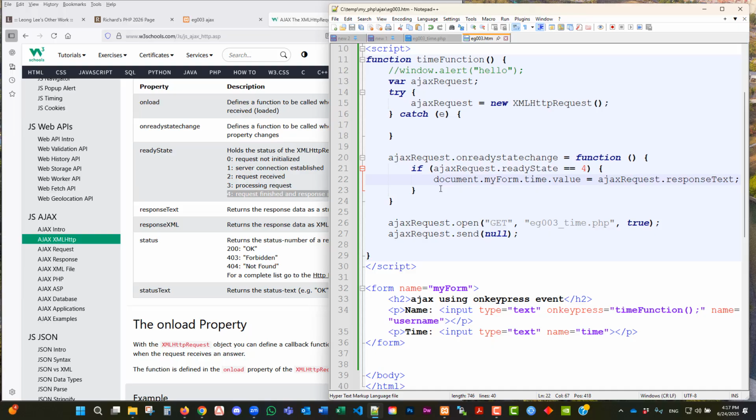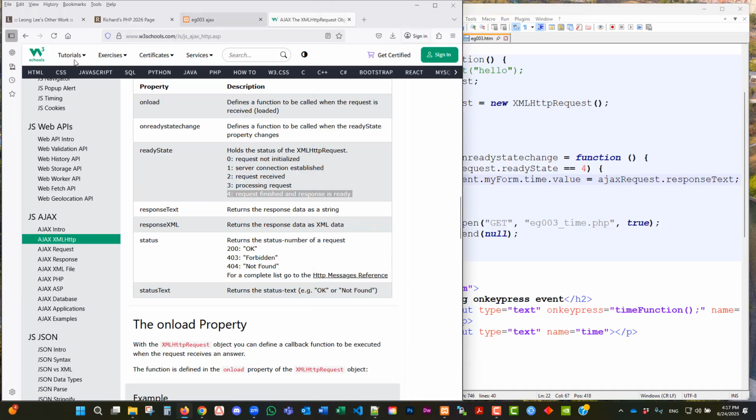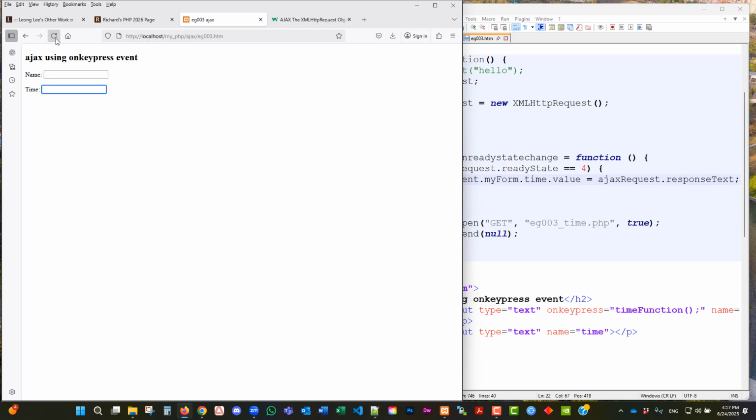Control S to save and keep your finger crossed. Reload. So now if you type A, B, C, every time you type something, this thing will change.